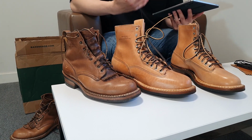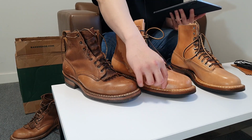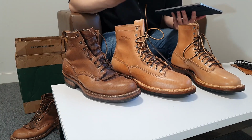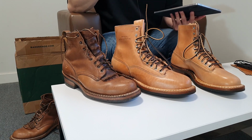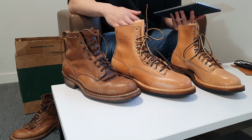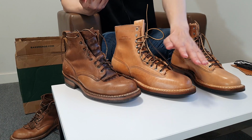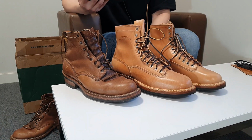Also, as you can see, there's no toe cap, which means that there isn't any decorative broguing here and here. The same for this one as well. I've seen the one with toe cap and they look beautiful. However, I didn't want them because I wanted the toe box to collapse, and I thought that it would look weird if it had any broguing detail or cap toe dressing onto the tip of the boots.